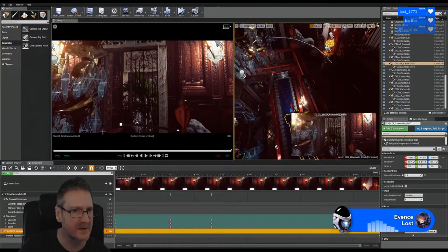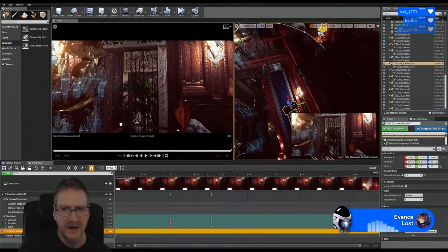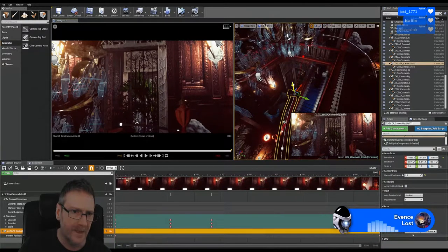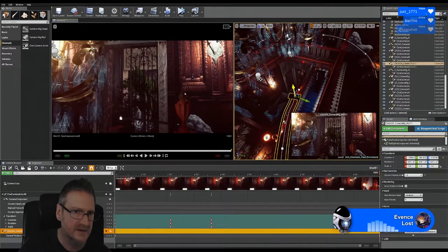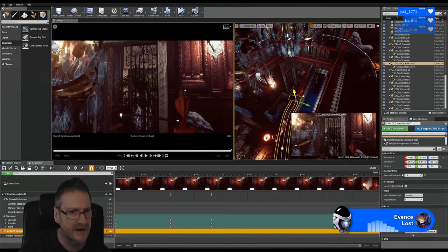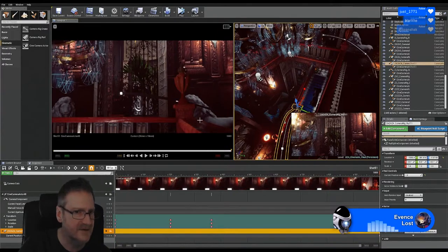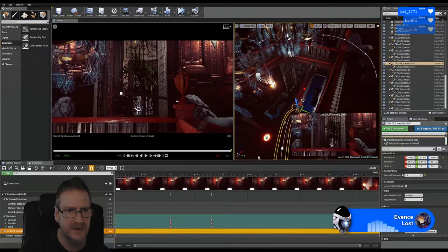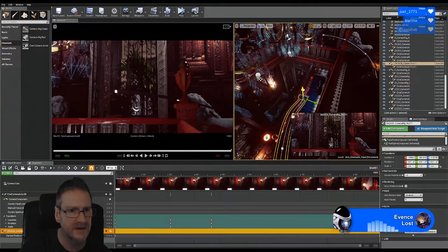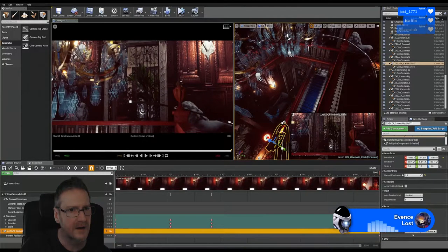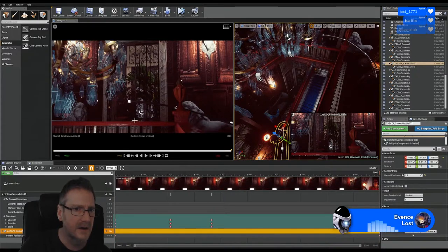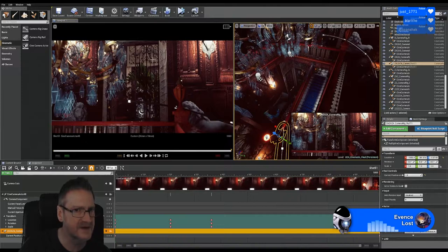So, yeah, remember we wanted to keep focus on the doorway, but I wanted to see a bit of the chandelier here as well. Okay, so just moving it to see how high or how low I want to take the camera. I think a shot here where we see a bit of the banister might be cool. Let me pull the camera forward, pull it up a little bit. Maybe pull it back. That might be cool. The chandelier is partly obscuring the doorway, but the focus is the doorway. We see a bit of the banister still here, which is good.